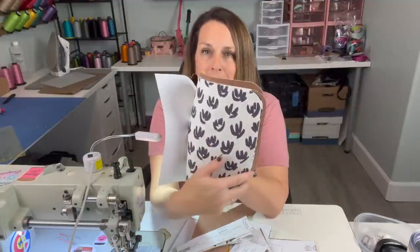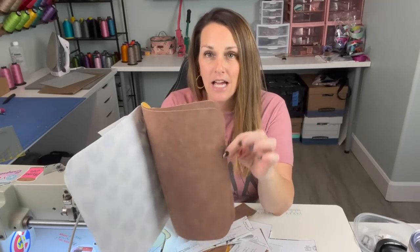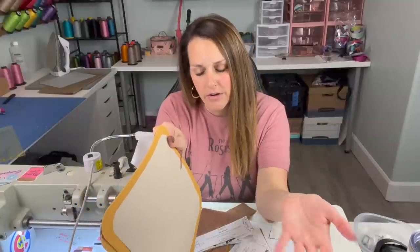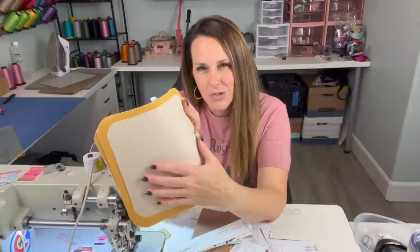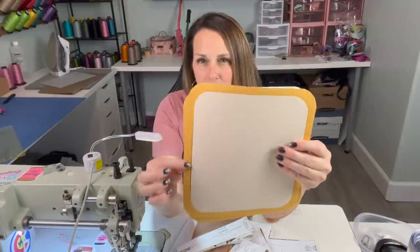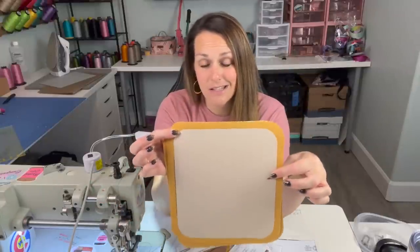All right, so I have my four main body pieces. These are my two lining and two exterior. My exterior, I did put the Decaville Light on it. You could also wait and slip it in between your two layers when you are sewing them up together. That's what they do in the pattern. I just went ahead and added mine on now because I didn't see a reason to wait. So it's whichever way you want to do, just make sure it's evenly placed on your piece.